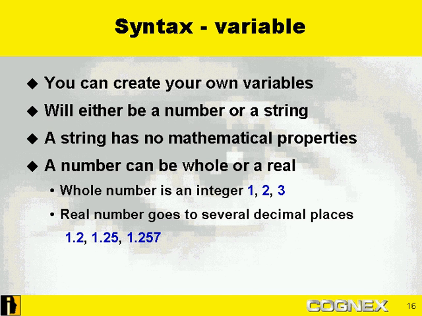You can either use numbers or strings. You can have a Boolean variable type. If you do create a string, it has no mathematical properties, so it's a string of characters. You can't give a string of 1, 2, 3. It's a string. You can't add or subtract anything to that.